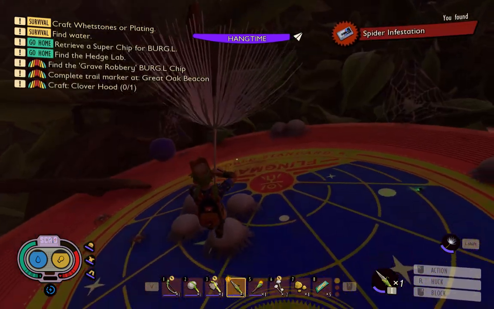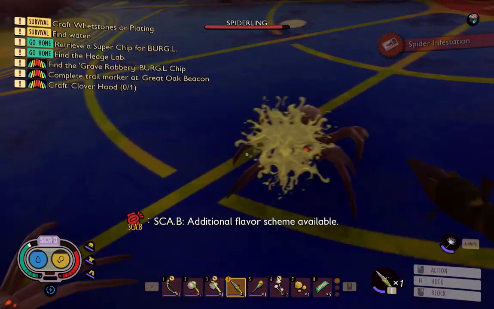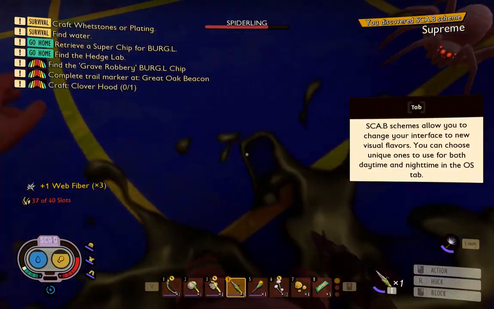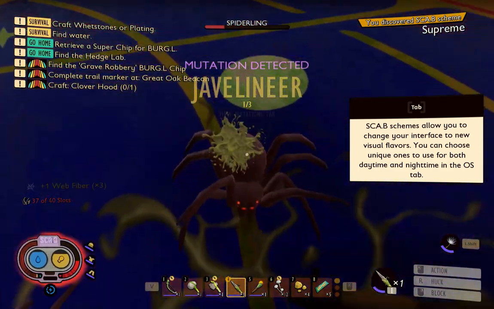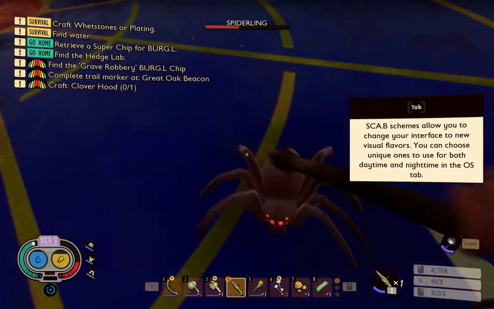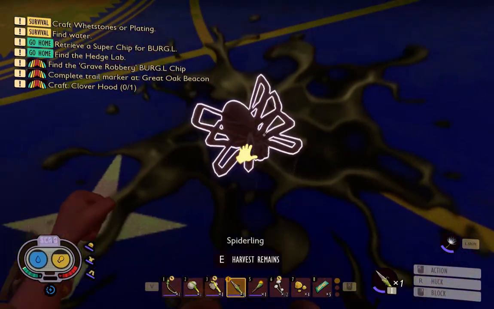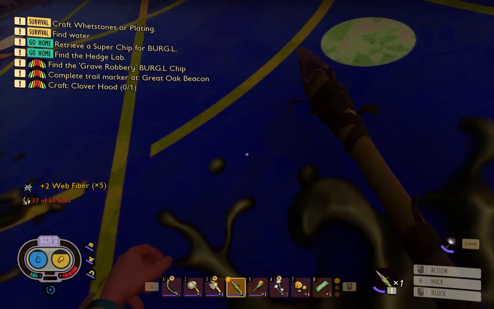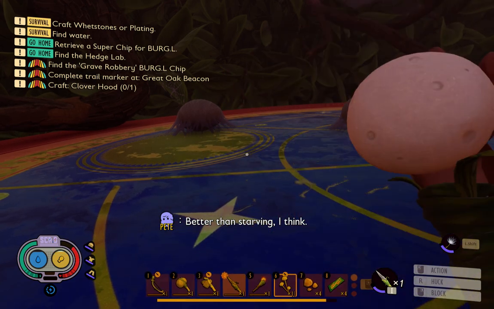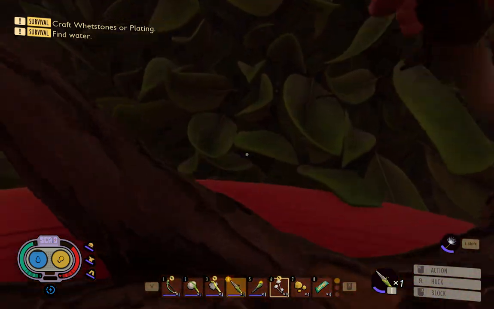Okay then, they've all detected me. So, ooh, Scabby. Must get Scabby, that. Additional fingers available. Ooh, Javelina. Okay then, that's gonna be very useful. Better than starving, I think. That's good health there.